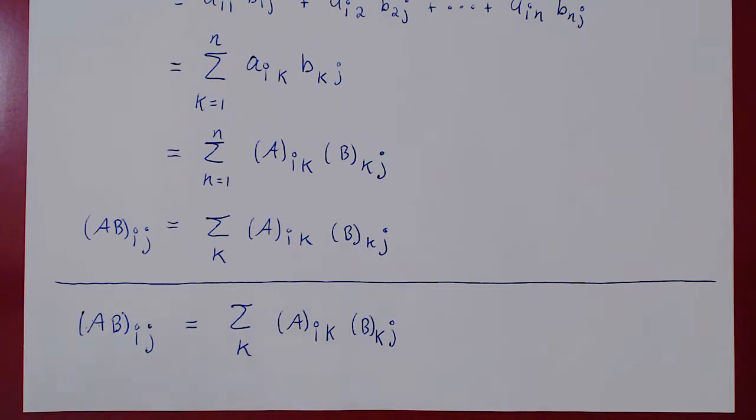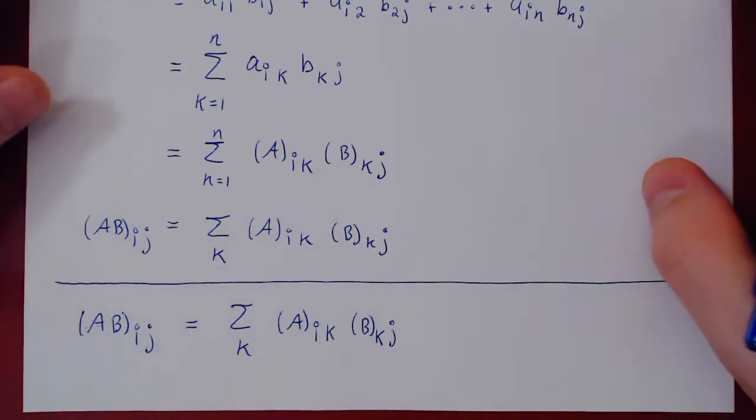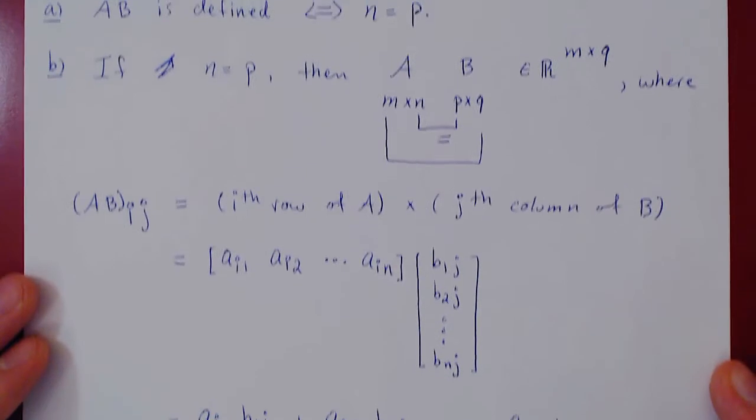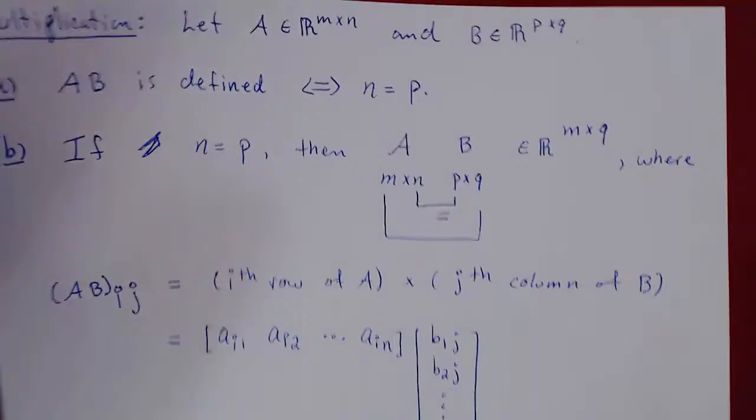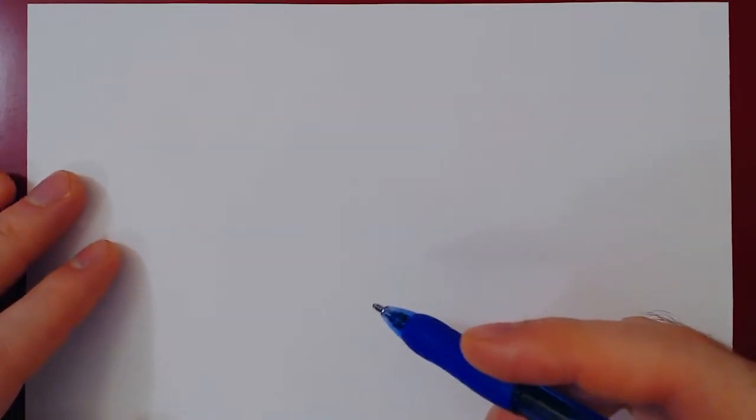Before we look at actual proofs, let's consider a few examples to see that this may look a bit complicated, but it's actually not so bad. Let's do a few examples of matrix multiplication. The properties of matrix algebra with their proofs will be in future videos. We'll now simply look at examples to show you that it may look complicated, but it's not that bad, so we get the hang of it.